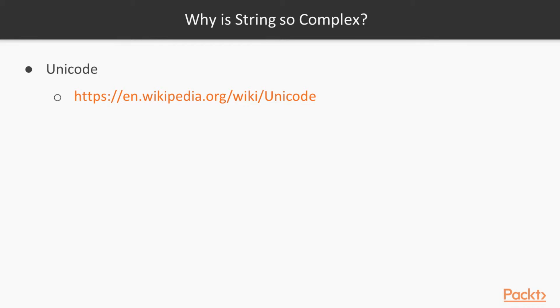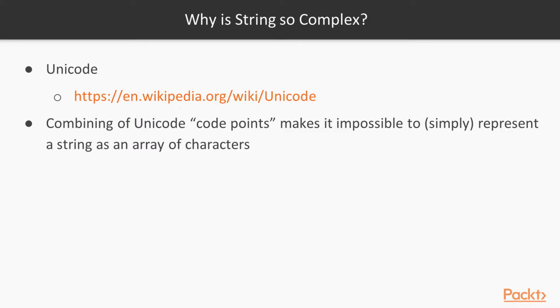Swift's string type has a very strict approach to implementing the Unicode standard, much more than many other older languages, although often for historical reasons. Since Swift is a very new language, the development team have tried to create a very correct implementation. Unicode is a very large topic and we won't cover it in detail here. However, the main point for understanding string's complexity is this. Most languages represent strings as an array of characters. A strict implementation of Unicode makes this impossible. Therefore, you should generally not think of a Swift string as an array of characters.